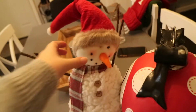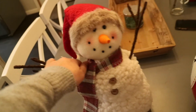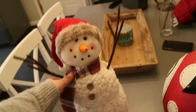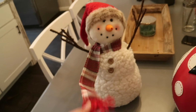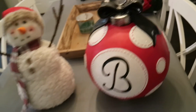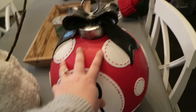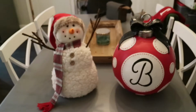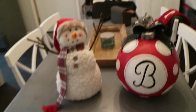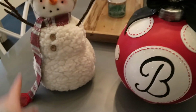I don't have any place to put him, which is really sad. We used to put him and the little moose that's upstairs in my room on a console that sat on a wall behind our dining room table, and this also sat on that little table, and we don't have it anymore because we don't have anywhere to put it. I actually gave it to my parents to use as an entertainment center. So now these two things don't have a home, and I don't know. I might try to find something for it because I really do like it.